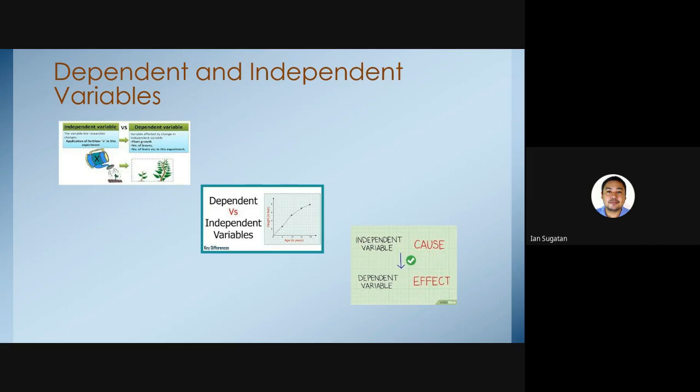Or the other way around, which is the indirect effect. If ever the independent variable changes, the dependent variable changes but in the opposite way. So it's either pareho ang effect niya or reversible ang effect. Ang tawag kada bala sa mathematics, guys, directly proportional kag indirectly proportional.